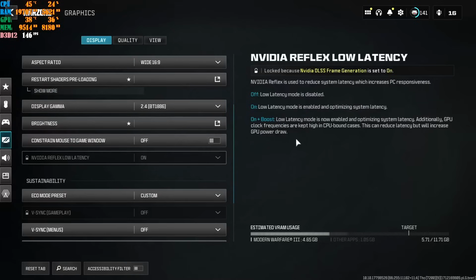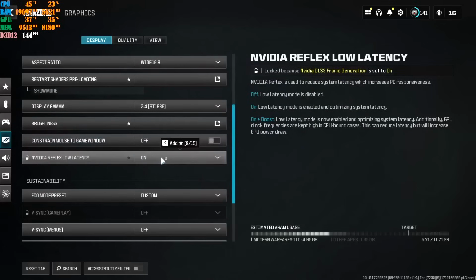A lot of people have really good CPUs with bad GPUs, and then a lot of people go all out with their GPUs and have bad CPUs yet again. So it's a debate on which you're going to put on here. It's your own personal preference. But for now, at this very moment, to be honest with you, on plus boost is the best setting you can use in Season 4.